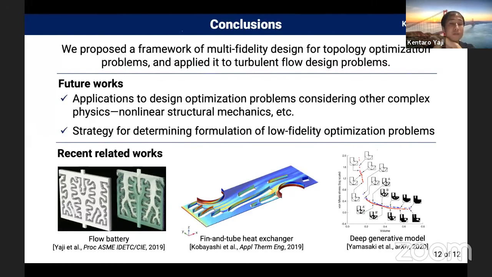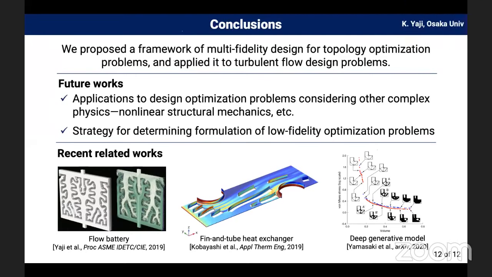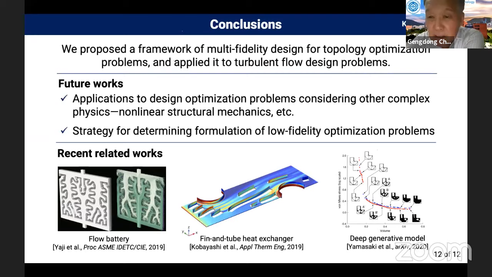Yeah, I also have one question. I think your work is very important, because topology optimization is often used for optimizing structure parts, but people want us to design the whole structure for layout. So you need a low fidelity model for the whole structure. I mean, this is really difficult. I read your paper, you mentioned the difficulty. Do you have some more experience about how to construct the low fidelity model for the full model?